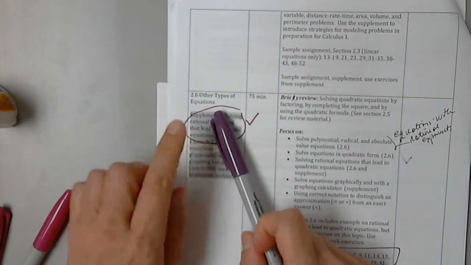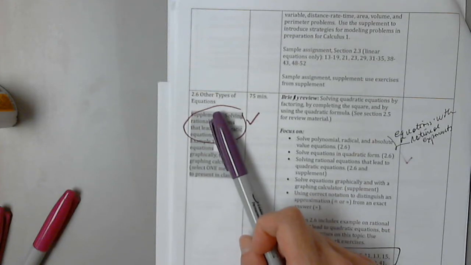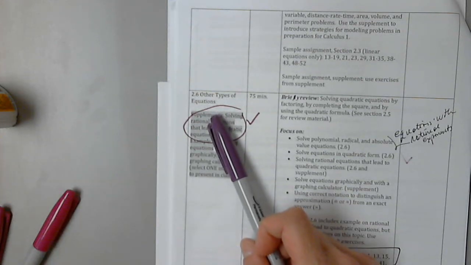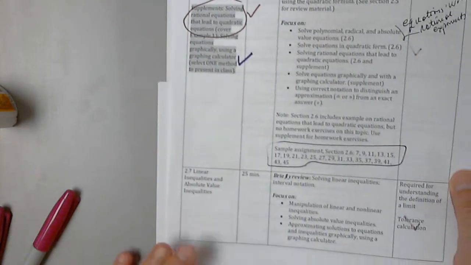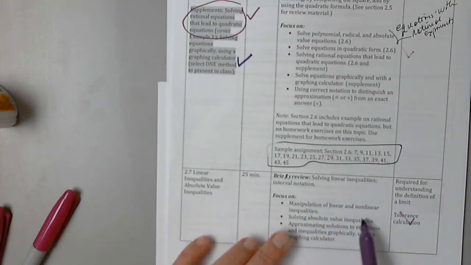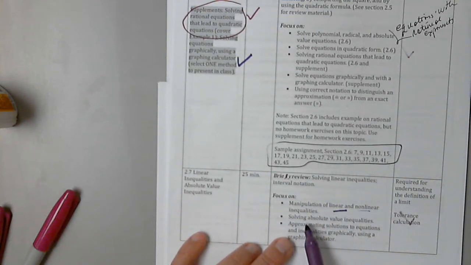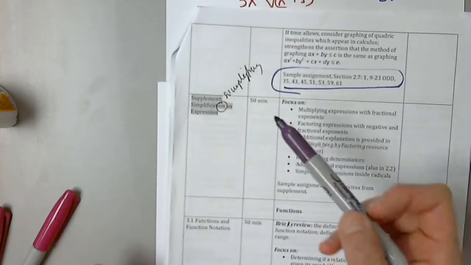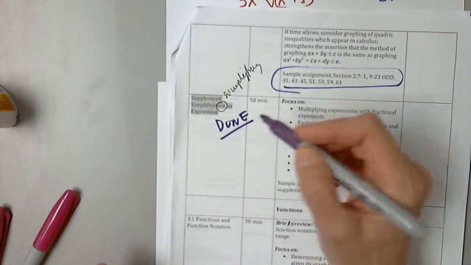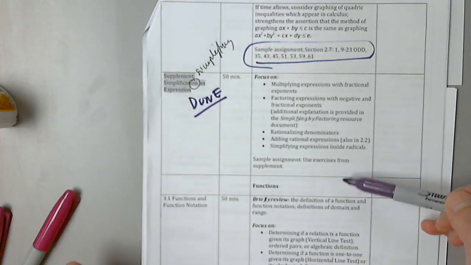Okay, so let's see what we accomplished so far. Remember, we finished everything, 2.2, 2.3. Now 2.7, 2.6 web assign should be done between now and Tuesday. Please bring all your questions to class. So this is completely done. This is done, okay? So now we are working on this. So we are talking about linear and nonlinear inequalities. And we will be selecting from these problems in a minute. And this is done. Okay? We just went through it.